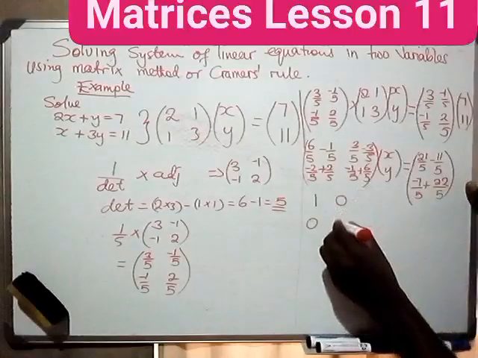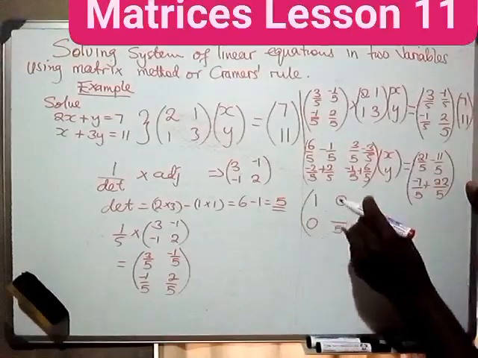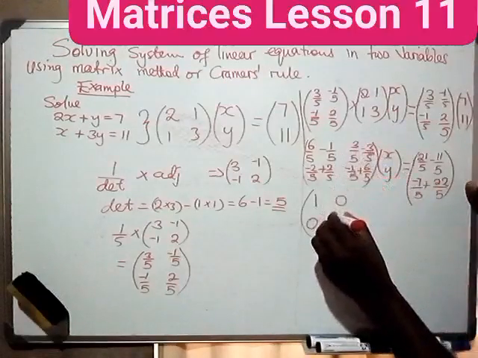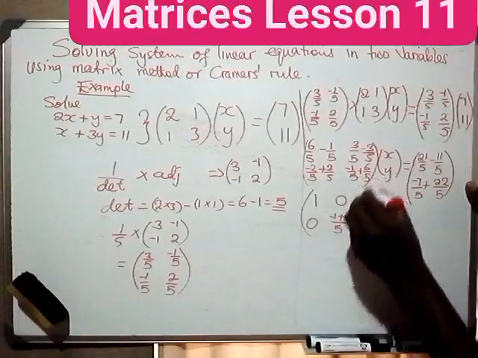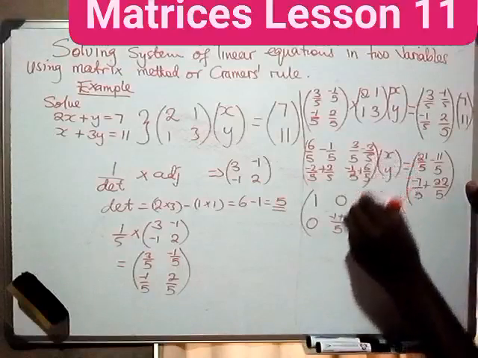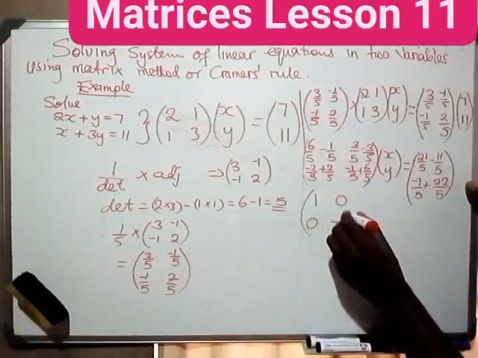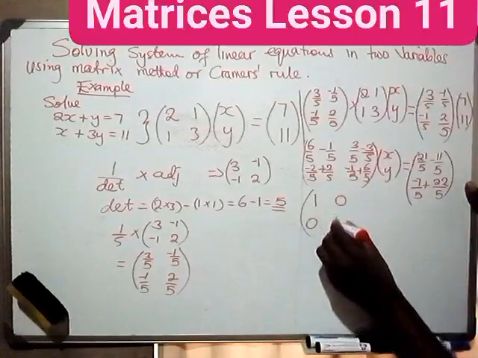We come here. The common is 5. Then we have 5 into 5, it's 1. 1 multiplied by negative 1, it will be negative 1. Then plus this one to this one, it will be 1. 1 multiplied by 6, it will be 6. Negative 1 plus 6, the answer is 5. So 5 into 5, the answer is 1.